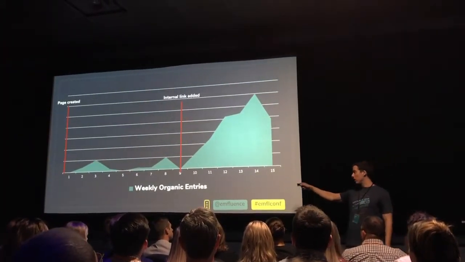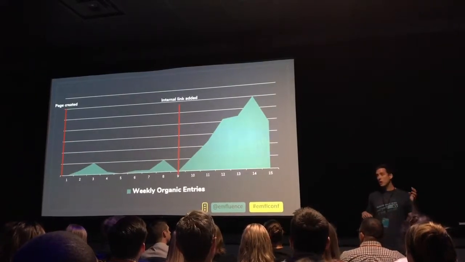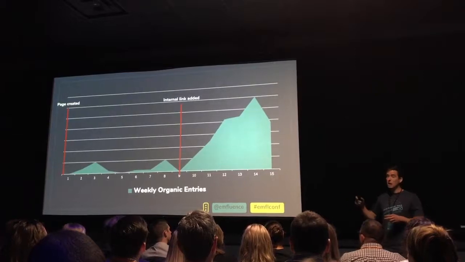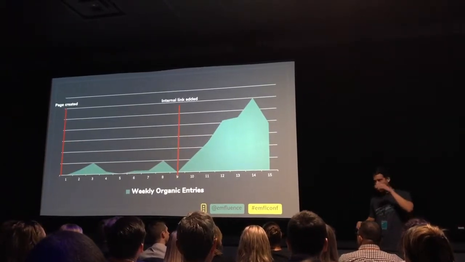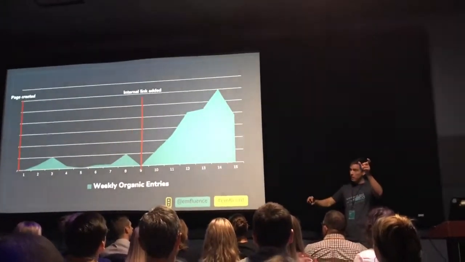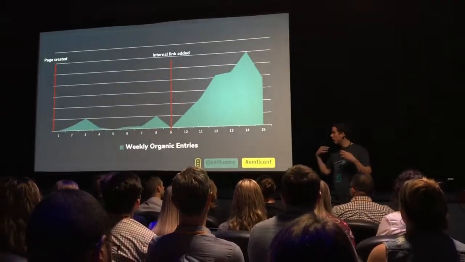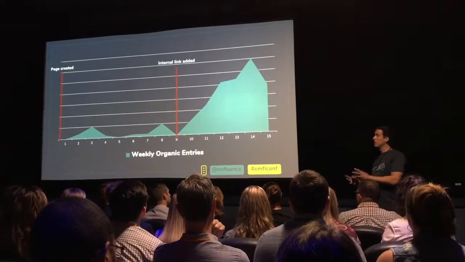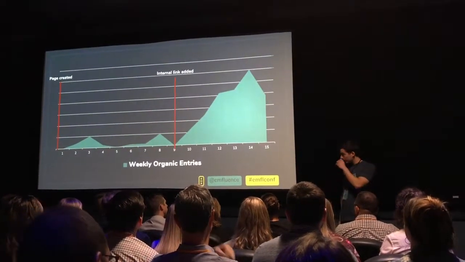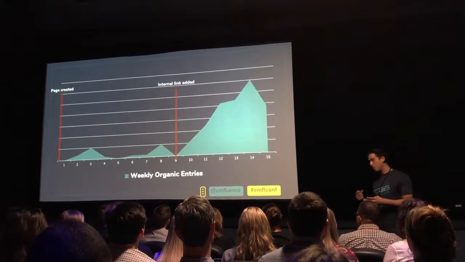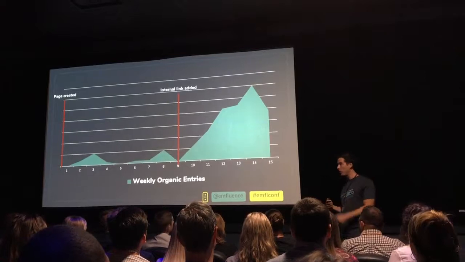And this is just weekly organic entries. Page views also skyrocketed once we added that link, but I wanted to showcase that this is just organic entries because we added that link from a high authority page, passing some of that ranking potential to this other page that we wanted to drive a lot of traffic to. In turn, Google saw that link and started boosting up this deeper page. So make sure you're internally linking to pages that you really want to prioritize.